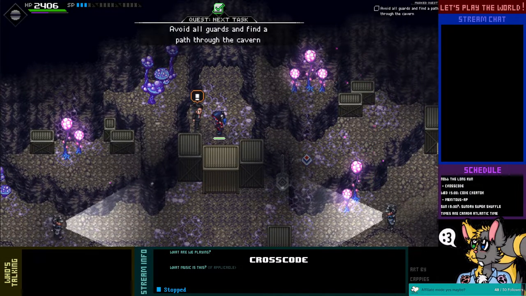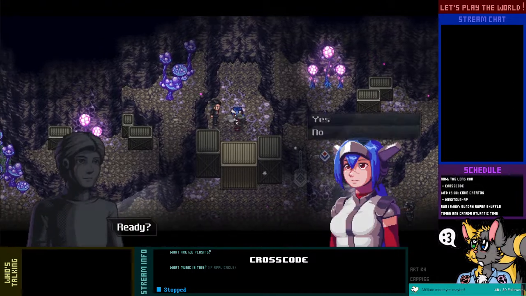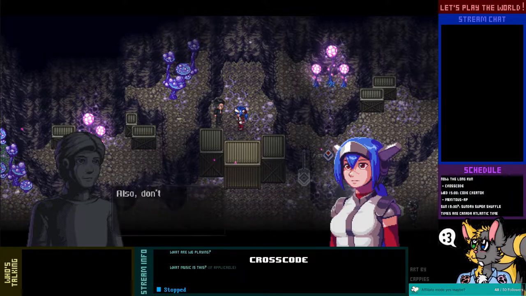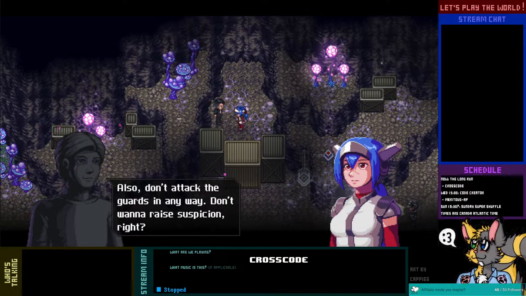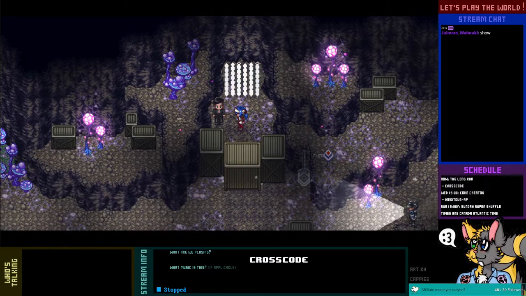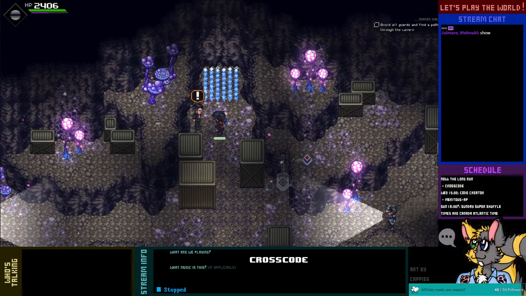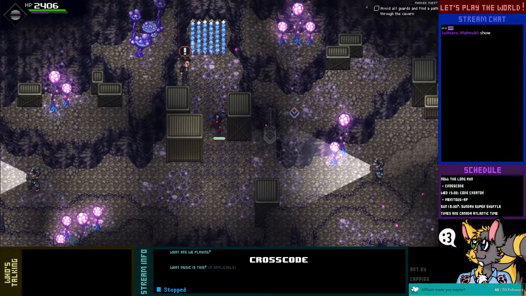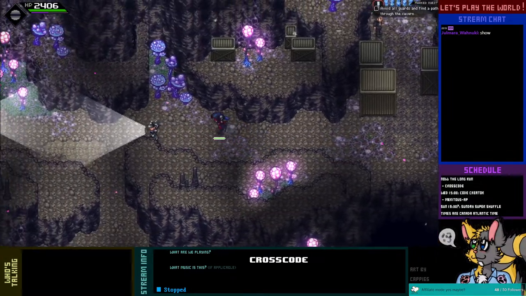Trying to attack him is not going to result in anything good happening, Jewel. Ready? Alright, talk to me again if you want to check it out. Also, don't attack the guards in any way. Don't want to raise suspicion, right, Jewel? Use direct link to call me once you're through.